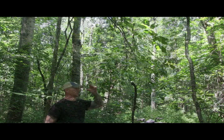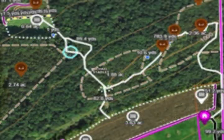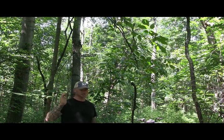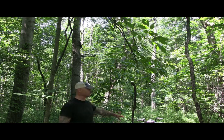This water hole, my level 3 on top of my ridge. Stand that Carl and I put up last year, I left it. We moved it just a little bit. Trim some stuff up. This water hole has been getting used a ton. This trail runs east-west. It's a natural corridor for movement. So we rehung the mock here.